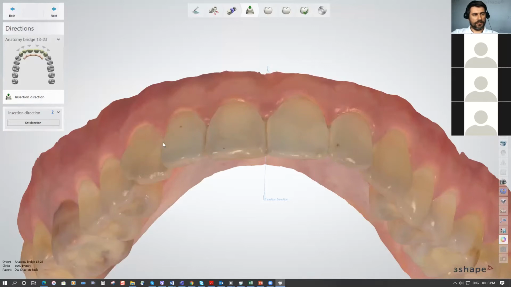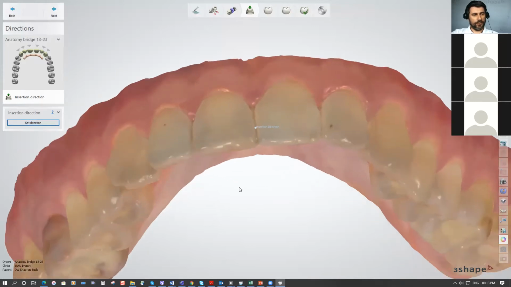I think it should be done something like this position. And we need to hit set direction, and this direction is going to be set over the teeth we have here. Now we are ready to hit next and come to our anatomy pre-design step.